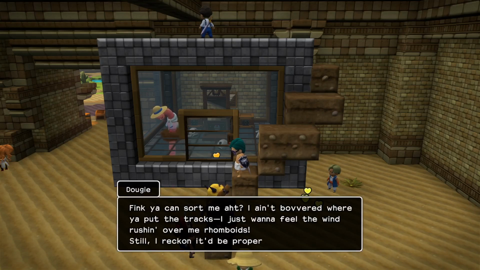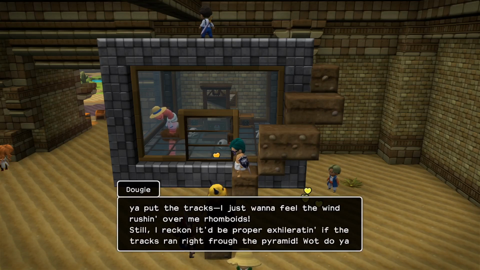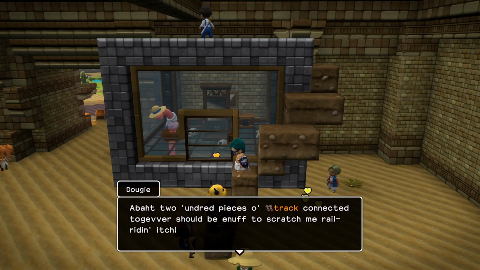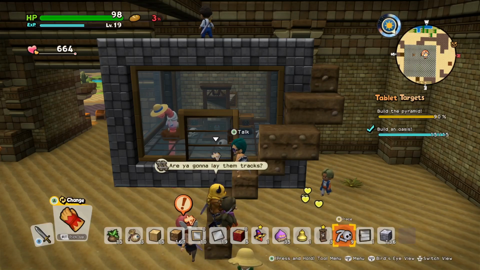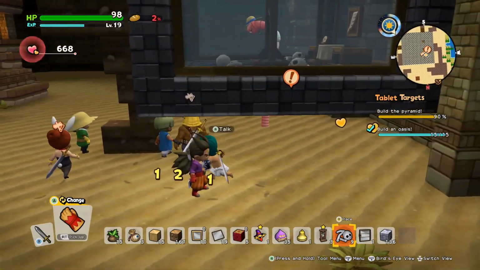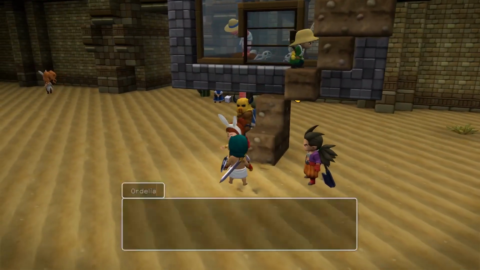We could make a minecart. Alright, it needs to run through the pyramid, though. 200, oh my god, 200 pieces of track connected. Okay, well, we could do that, actually. So, yeah, we could build ourselves a... Oh, you know what? We could build a roller coaster!